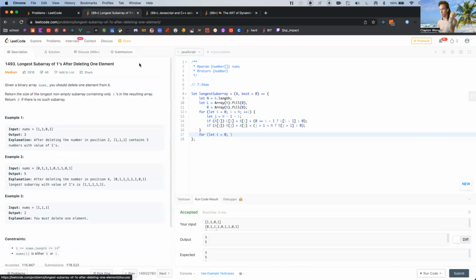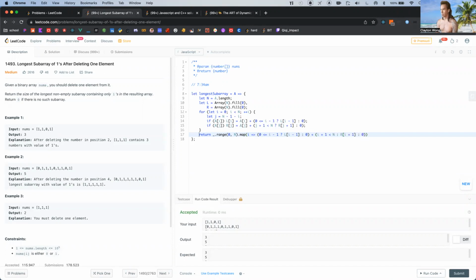You know what, we can return this more succinctly, right? Instead of having the best and everything, just return Lodash range 0 to n minus 1 non-inclusive, map each ith value to this plus that. That is, if i minus 1 is greater than or equal to 0, then L sub i minus 1, otherwise 0, plus if i plus 1 is less than n, then R sub i plus 1, otherwise 0.